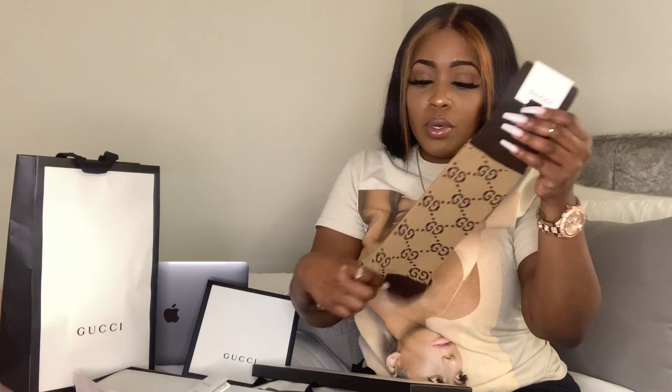Let's take these socks out of the wrapping — here they are! They're so cute, and they match what I have on today, which I did on purpose. I ordered these in a size small. They come with the Gucci tag, which needs to be cut off before wearing. They're very thick, so these can be worn all times of the year. I went with the brown color because it's classic Gucci to me. They also have a blue and red pair and a pink pair, but when I buy designer I like to start with classic pieces.